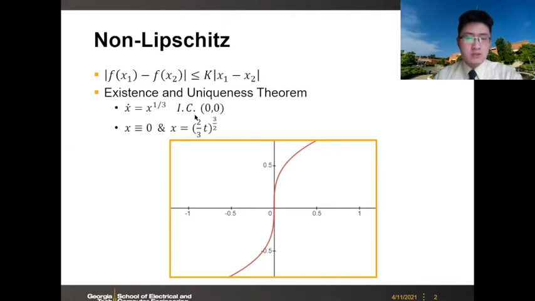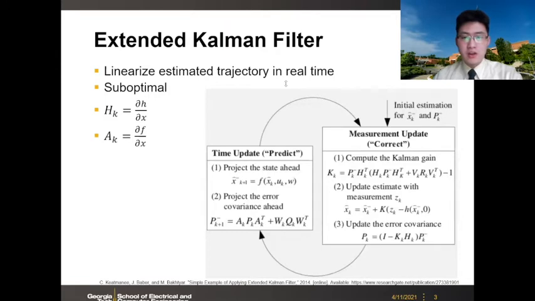For instance, this differential equation with the initial condition of (0,0) will have two different solutions as listed right here. Non-Lipschitz neighborhoods can also cause problems in extended Kalman filters. Kalman filtering is a widely used algorithm to produce estimates of unknown variables in linear systems, while extended Kalman filtering applies the same technique to non-linear systems by linearizing the estimated trajectory in real time. Due to the linearization, it is not an optimal algorithm. I won't go into the details here, but I hope the flowchart on the right can help you recall or have a general idea of its working. Note that Hk and Ak in the diagram are Jacobian matrices. This is where the problem can occur.